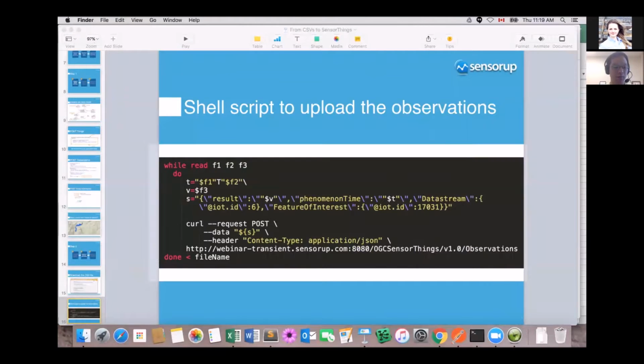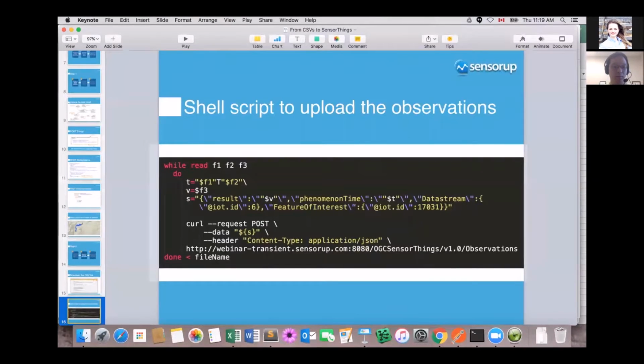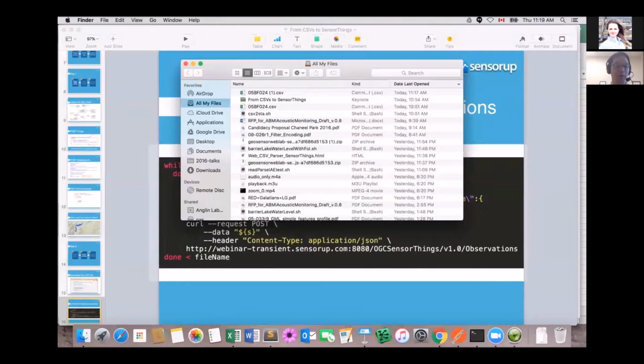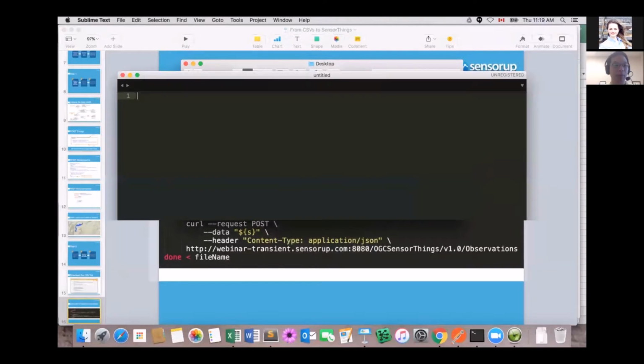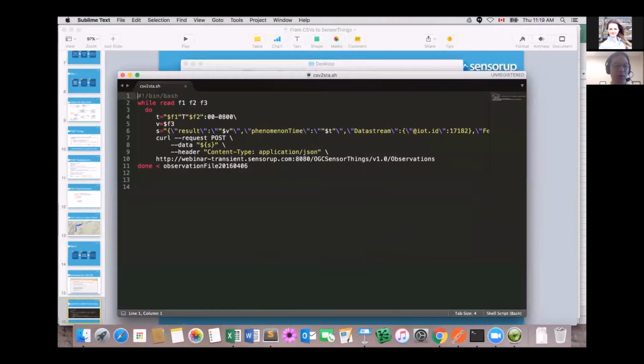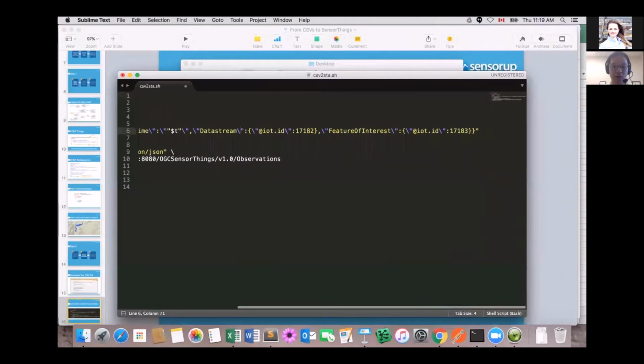So let's take a look at the script we have. Where's my Finder? Here. Okay, desktop. So let's take a look at this one. Okay, so that's the script I just showed you, and then I need to change this file name, and we need to change the data stream ID and the feature of interest ID.